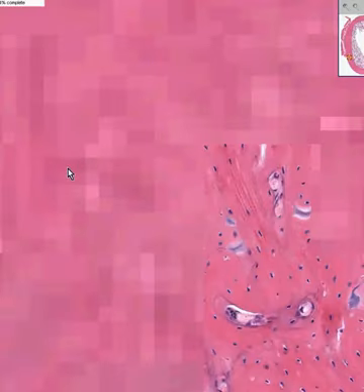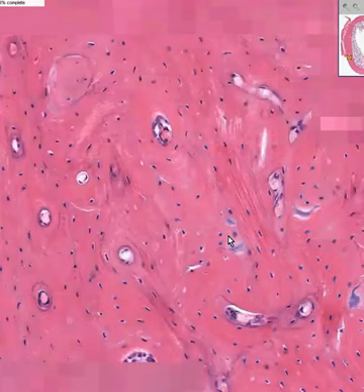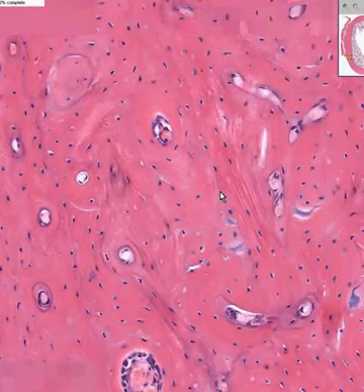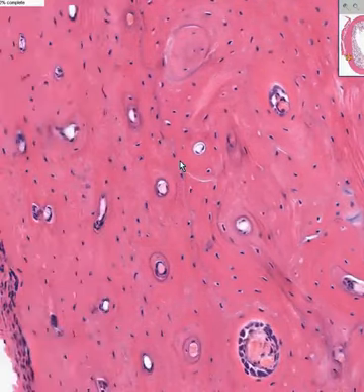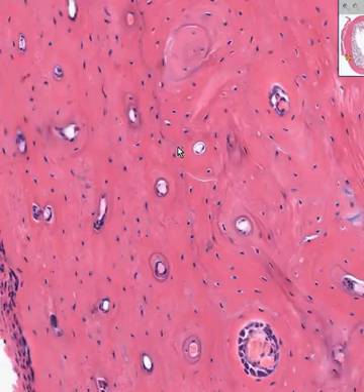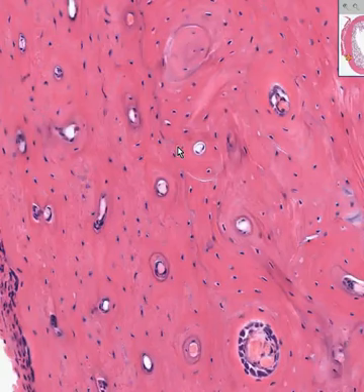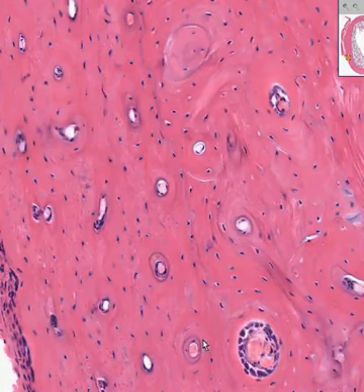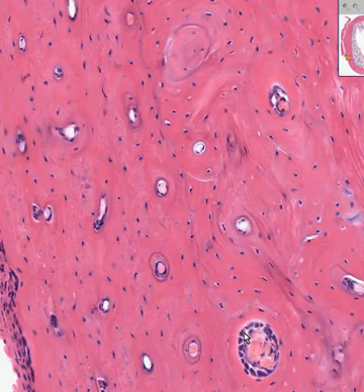So once again, I will ask you, like I have asked you in all of these exercises, what is there in this field or any field that you could not possibly identify? I think we have properly shotgunned this slide. Perhaps one more thing I would like to mention is that when you see cells like this, which eventually get trapped up as a concentric ring within the Haversian unit.